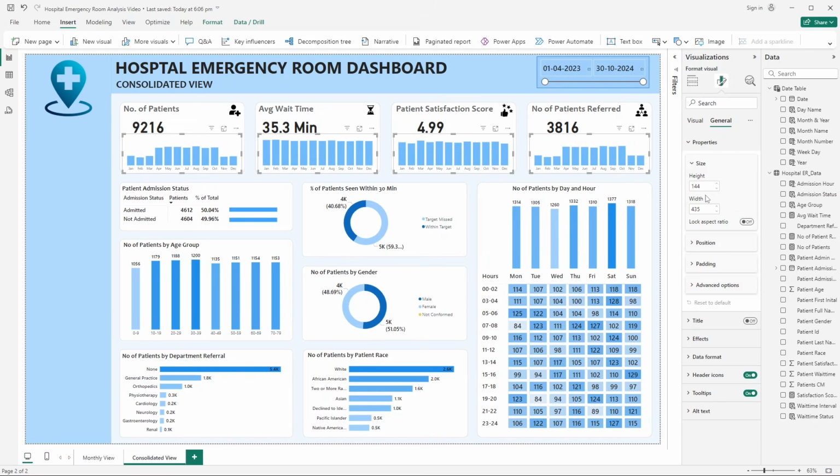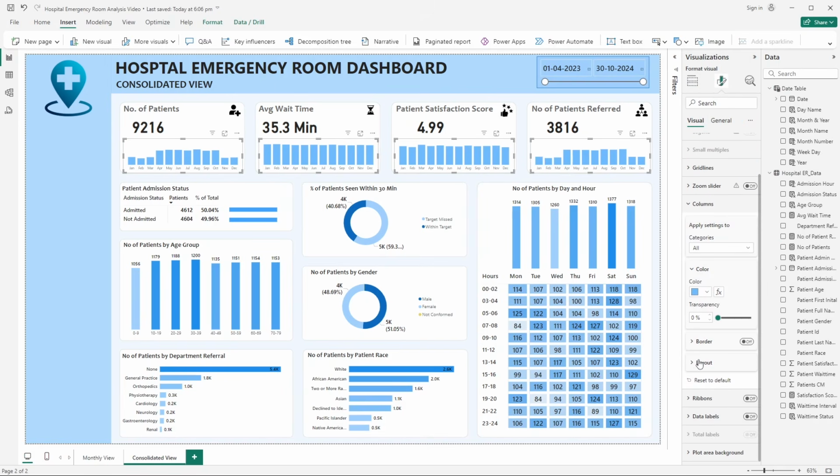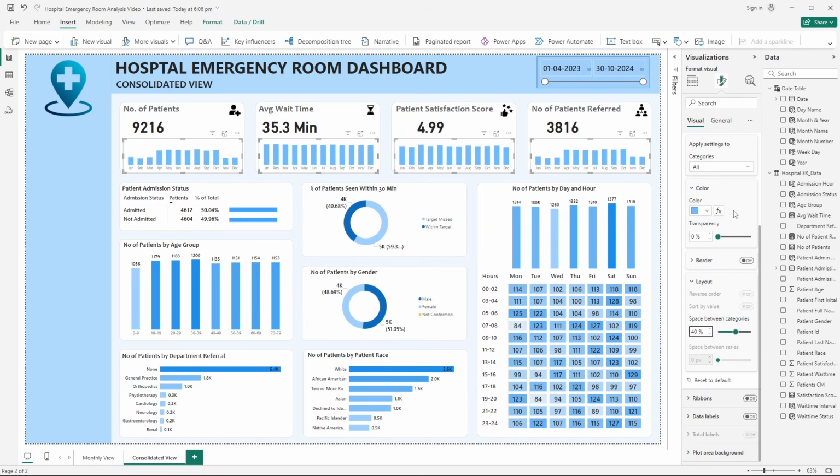And we'll change its property height to 130, let's say. Okay, or just reduce to 125. Yeah, and just bring it at bottom. Okay. All right, so in this way, and some more formattings, we'll just do this. Go to columns, go to layout, and here we'll increase this to 35%. Okay, 40 is fine. Perfect.